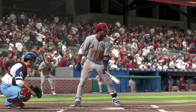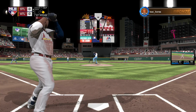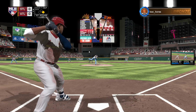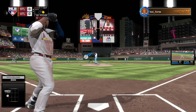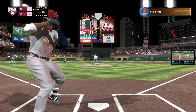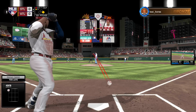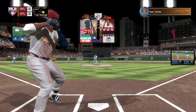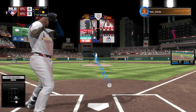Here's center fielder Marcell Ozuna, number 13, a walk in his last trip. Here's a knuckle curve that backs him up a bit. Ball 1. That's by him for strike 1. No runs, 2 hits, and no errors so far for the Redbirds. And the low 80s slider is in there, and he's in control, 1-2.